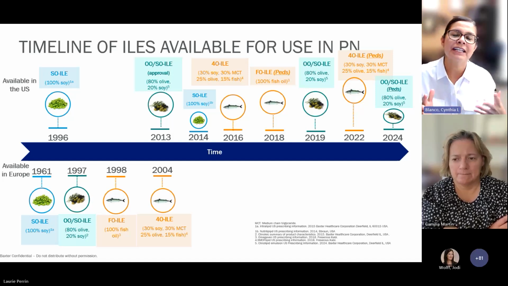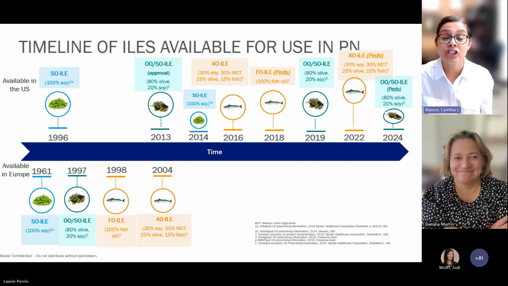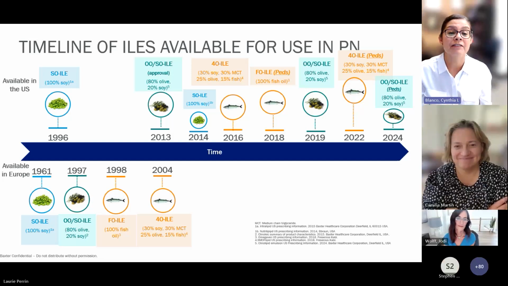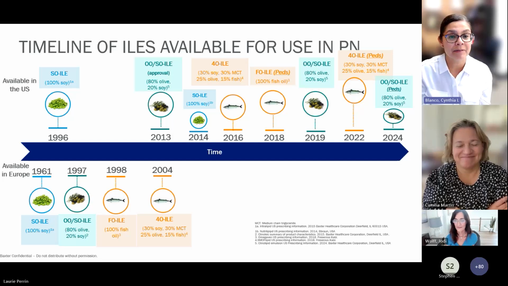And some people start thinking, well, do we really need another type of solution? For me, the answer is yes, because we don't have enough data on what is the best combination, and then we can continue to build on the report card, depending on the period of development, the disease process, the length of therapy. And we need to be careful about the long-term health implications of all of these solutions.